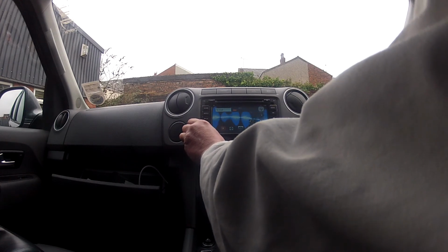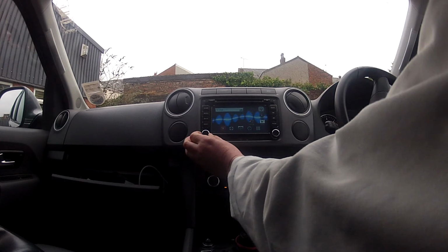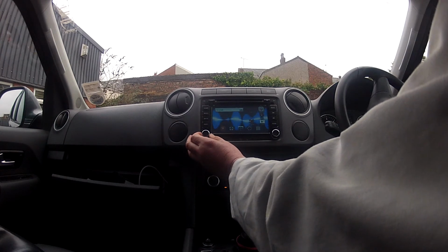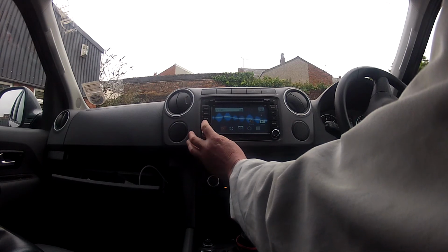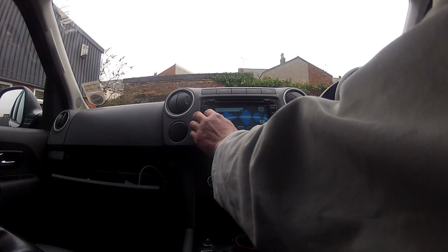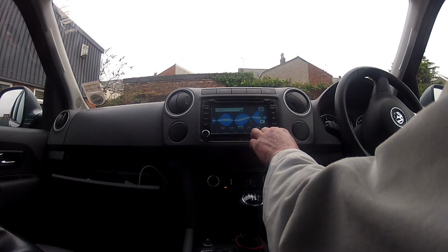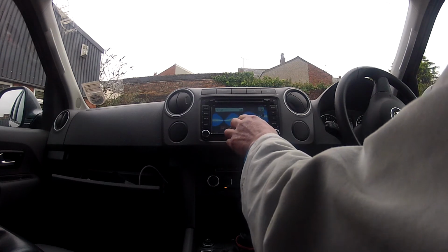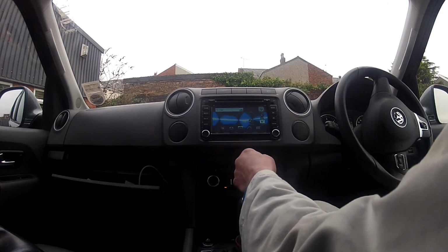I haven't got my phone connected up at the moment, but I've managed to upload my contacts via Bluetooth onto the phone. Now that we've done that, that's the back button. Menu button is just like, whatever app you're in, you get your sub menus for altering any settings. This is for the home screen, so you can change your wallpaper, manage apps, whatever.